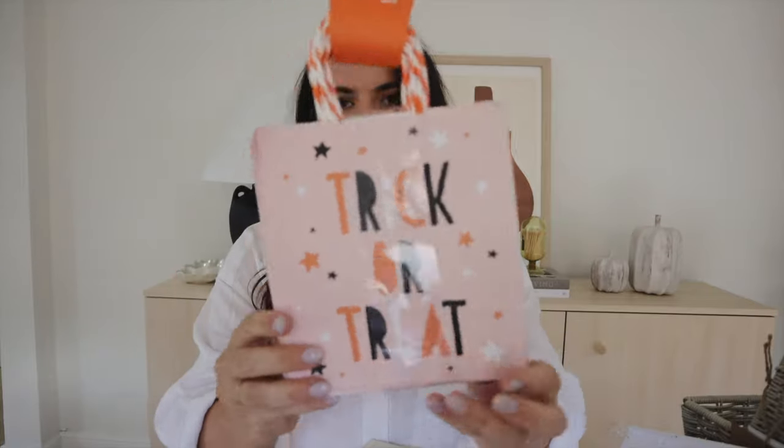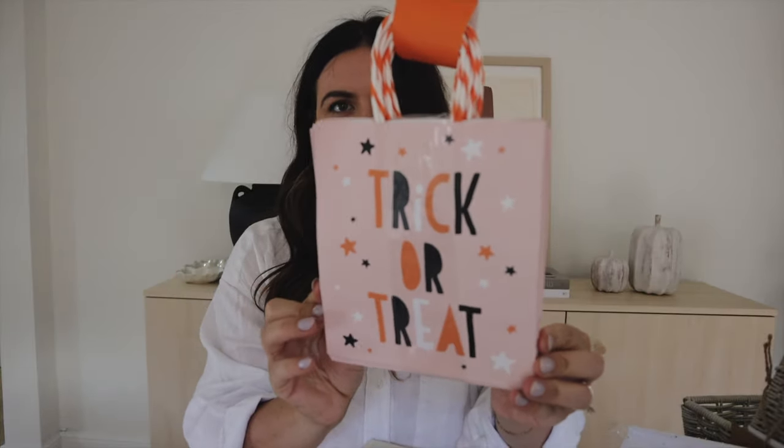Okay, the next thing is kind of for Remy, kind of Halloween. They're these super cute little trick-or-treat bags. I'm not gonna do these for like the little kids that trick-or-treat at our house, but just for any special little kids. So any of Remy's cousins, or she met a couple cute little friends at the park, I thought it would be fun to do a little treat bag for them.